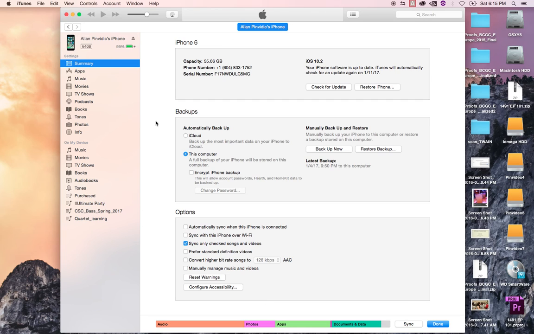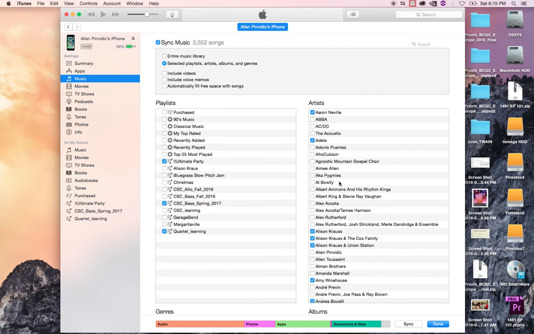And it's got all the stuff that's on my phone. And if I go over to music, here's all the different criteria that I've set to sync with my phone. And here's the new learning track that I just did, the new playlist with learning track. And if I hit OK to that, and I hit apply, it will sync whatever I have selected here in the playlist and individual artists and any other settings. You can peruse those settings as you desire.